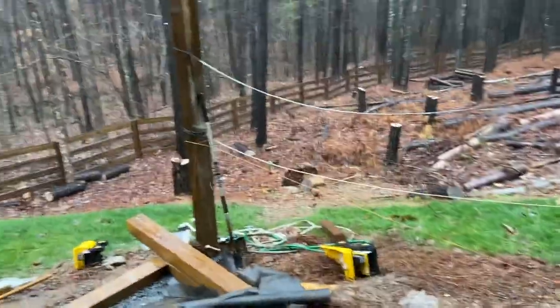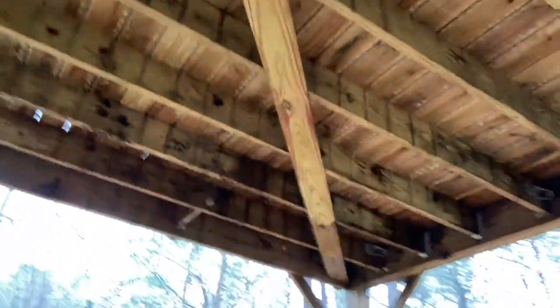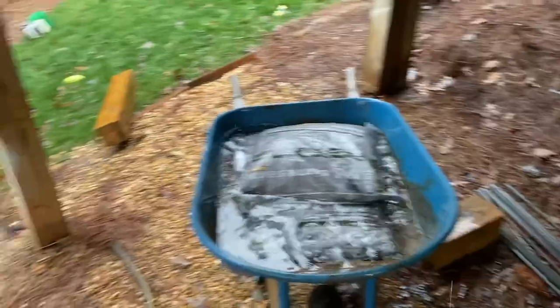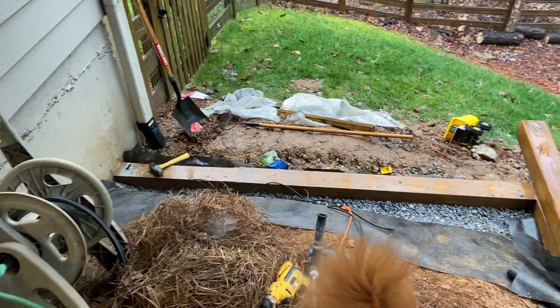It's a beautiful day — well, it's raining. We've got a little tent under the deck so I'm in the dry area, but as you can see, it stops right there and that's full of water. I'm working on a retaining wall here — that was my other post about the laser level.